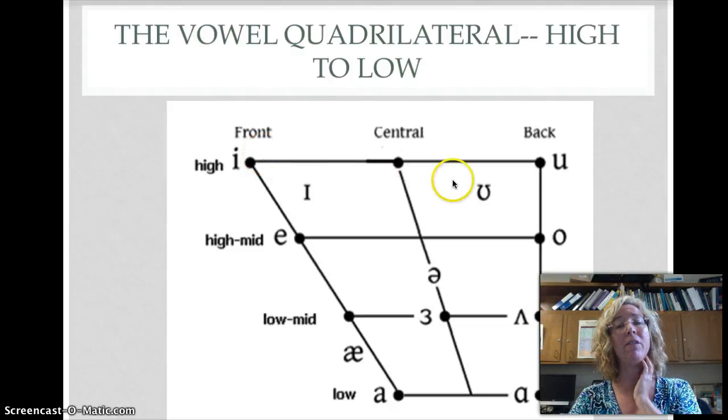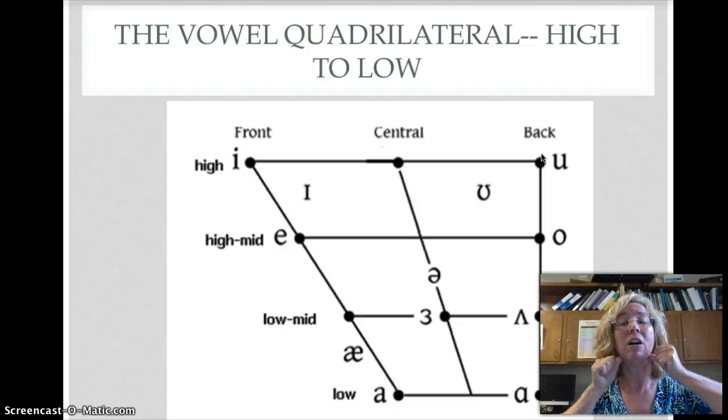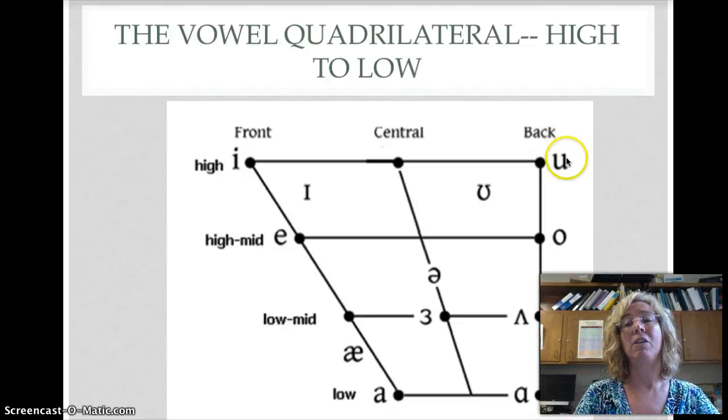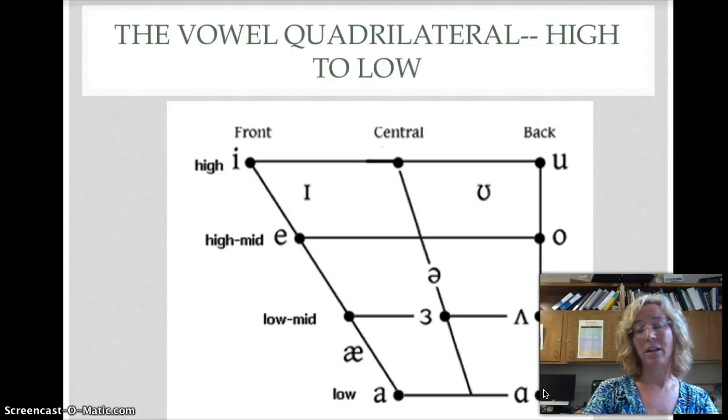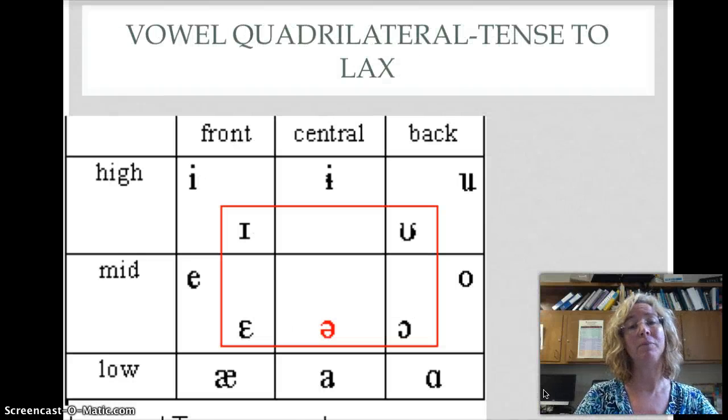Now if I think about the central vowels, eh, those are just made in the middle of my mouth. If I think about vowels that are made with the constriction back in my mouth, my tongue can still be high, and then it'll fall as I say the words. So this one would be ooh, as in hoot, hoo, ha. Okay, some of those are hard to distinguish, but we'll practice those. So that's the high to low part of the vowel quadrilateral.